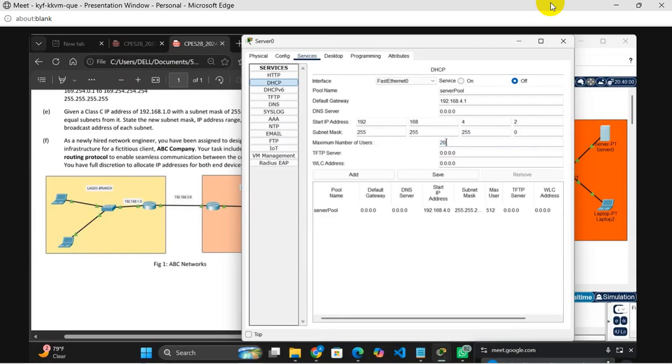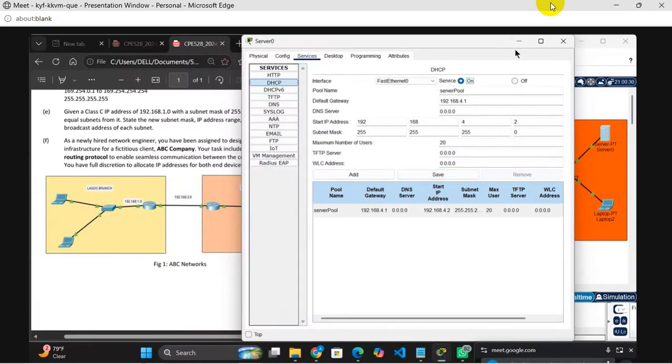So here I can just go with 20 or something. Once 20 devices join the network and are assigned IP addresses, any other device that joins after that will not be able to get an IP address via the DHCP server. Basically, they won't be able to connect to our network until another device leaves and their IP address frees up. So that's just the idea. So we have our default gateway, DNS left as is, the start IP, subnet mask, and we've set the maximum number. So we then save and turn on the server.